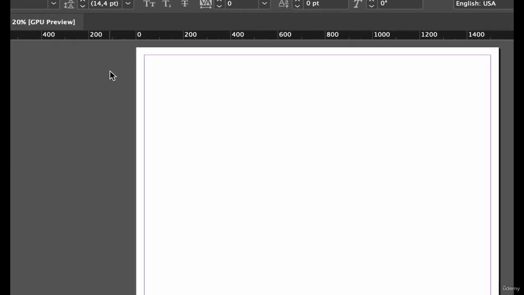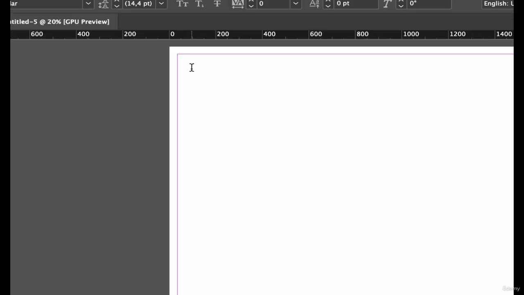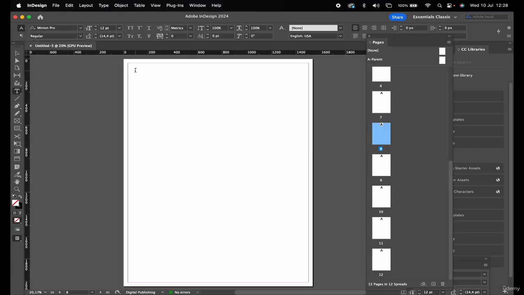You will also notice that there is no bleed present because you don't need bleed when you're doing a web or a mobile app document. When we choose this option for web or mobile, the document color mode is set to RGB, and the raster effects of this document are at 72 pixels per inch.